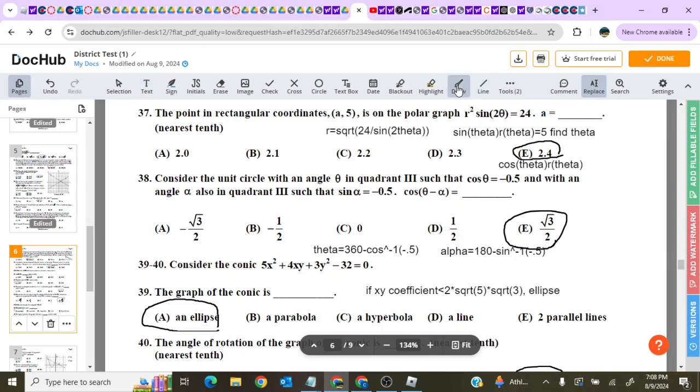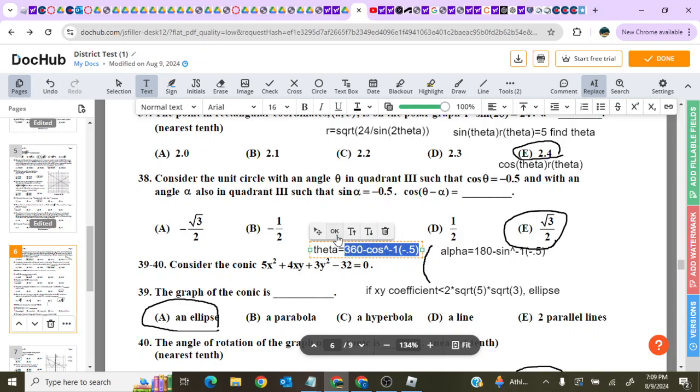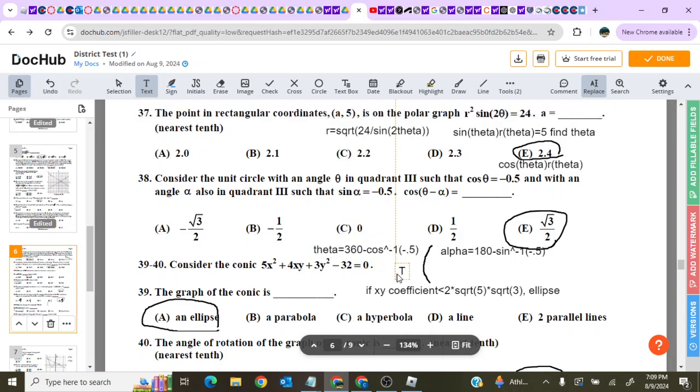Then once you have that, you need to find the equivalent in quadrant 3. The circle that's formed looks like this, and cosine represents the x. If you look for the opposite side, this is 60 degrees less than 180 degrees, and if you add that 60 degrees back, you'll get the same x value. So that boils down to an equation of 360 minus cosine inverse of that, and you'll get an angle of 240 degrees.